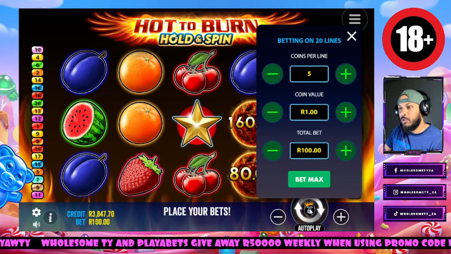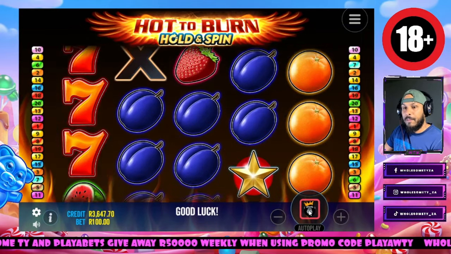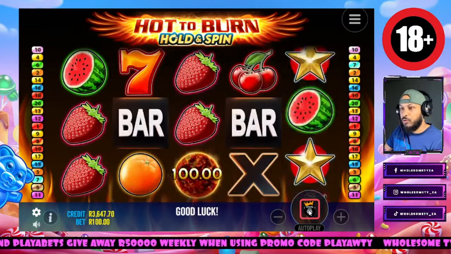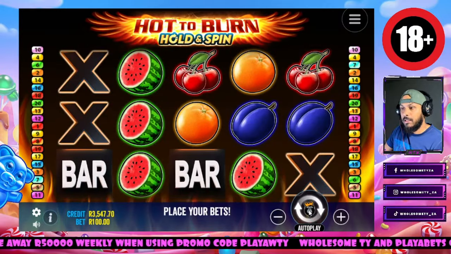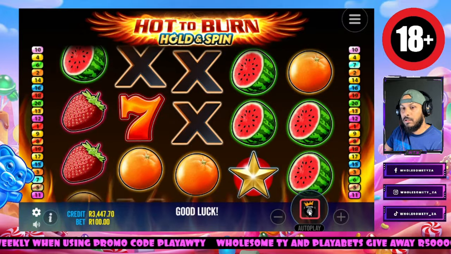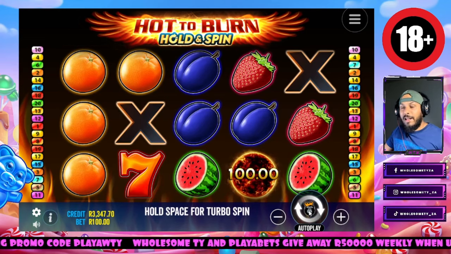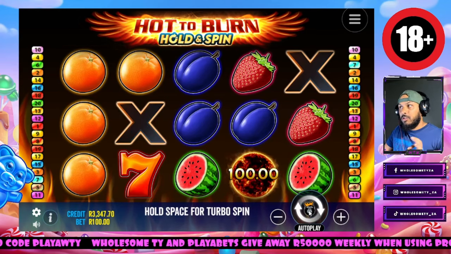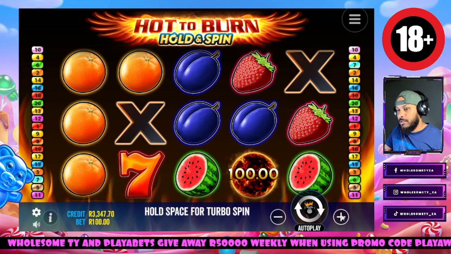1, 2, 3, 4, 5. Okay, that means we should increase. 1, 2, 3, I think this is 4, 5. At this point, you're going to feel super nervous, like, oh my god, now I'm going to the max bet. What's going to happen? Let me show you what happens.